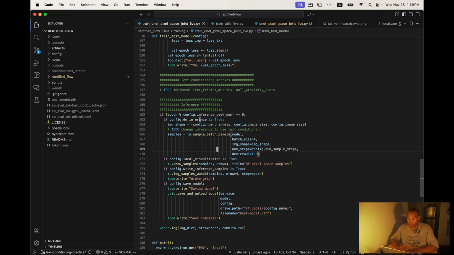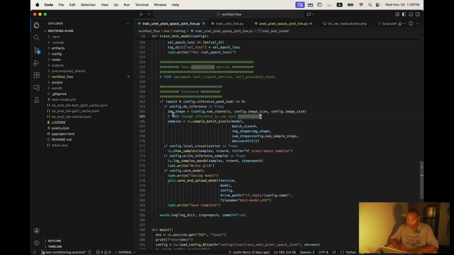Okay, so we're here to do inference to generate text and image.